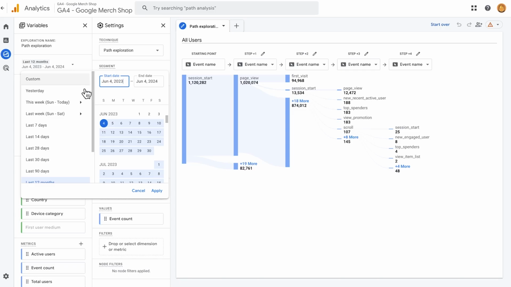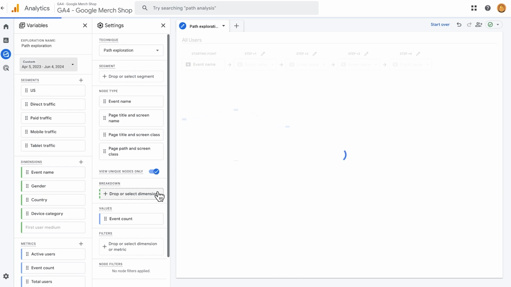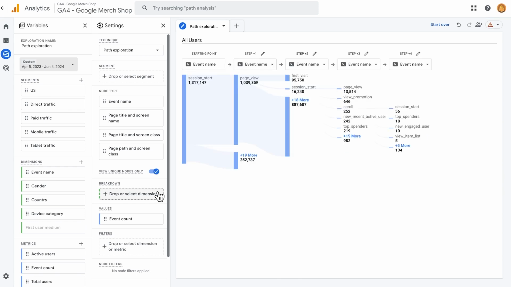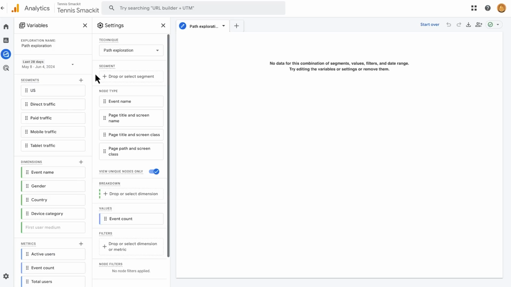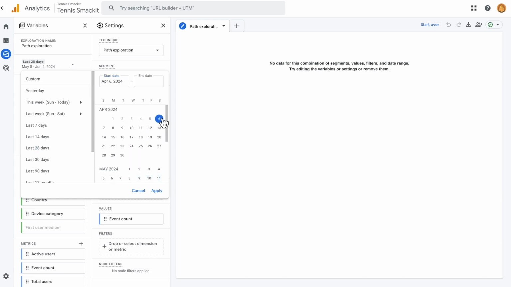This data is impacted by your data retention settings. The key difference from standard reports is that Explore gives you the flexibility to slice and dice user-level data without being limited by aggregation. If you have the default 2 months as your retention setting, your Explore report will only have a look-back window of a 2-month period.